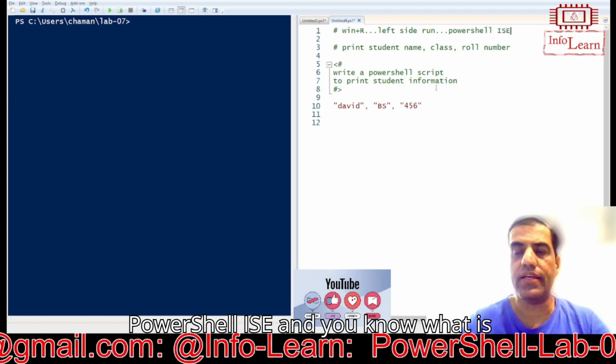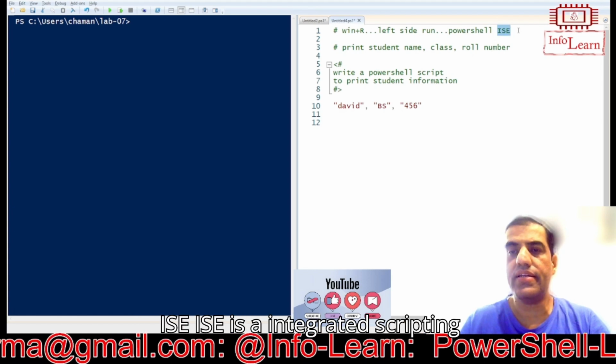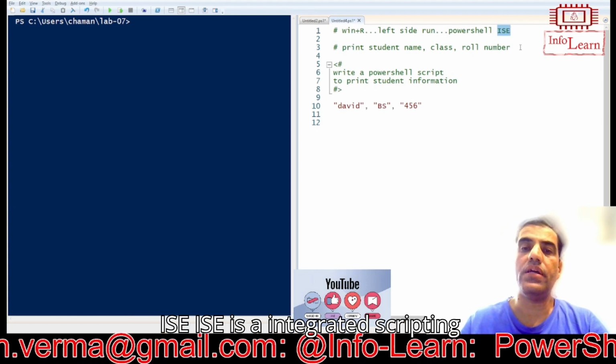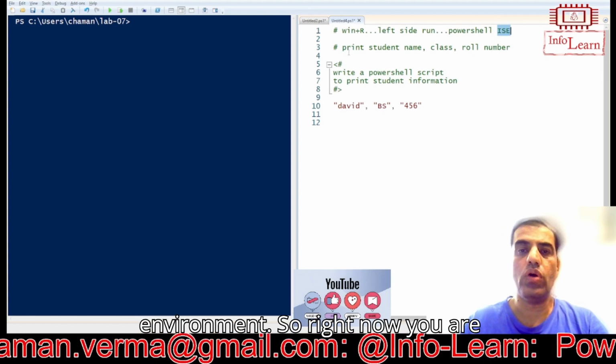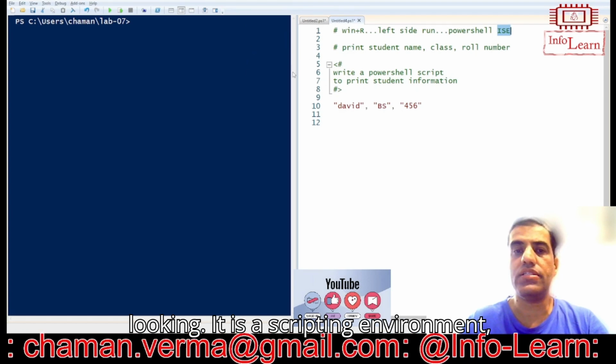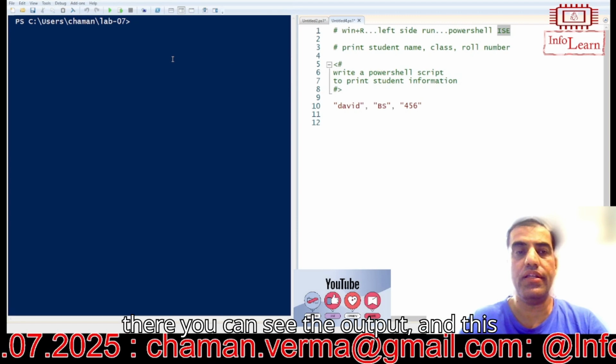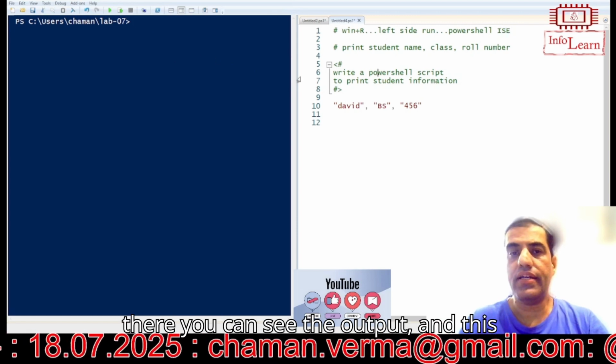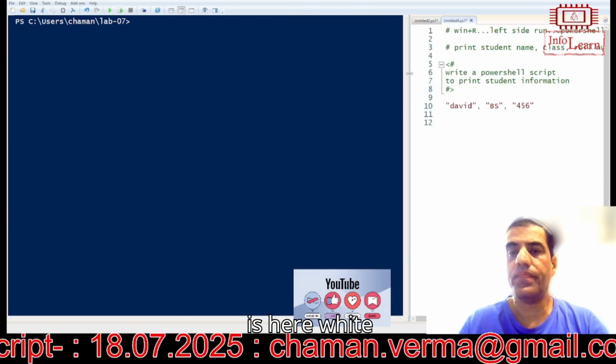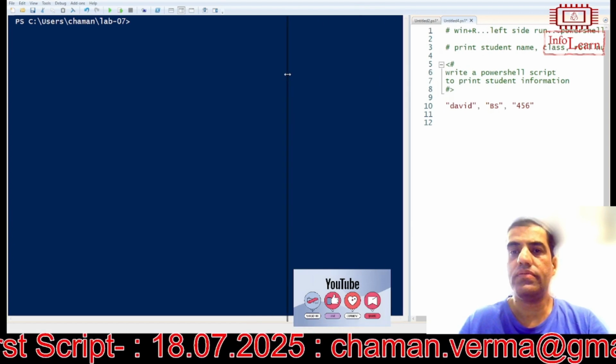PowerShell ISE. And you know what ISE is? ISE is an Integrated Scripting Environment. Right now you are looking at a scripting environment. On this side is a blue area where you can see the output, and this is white.